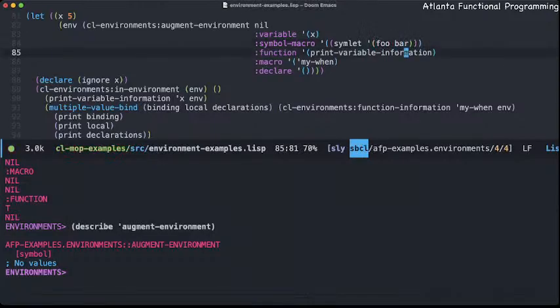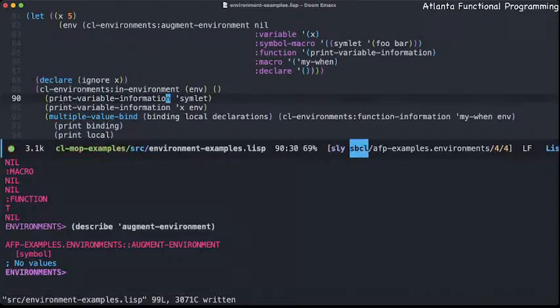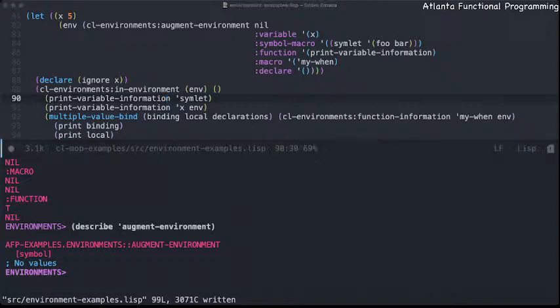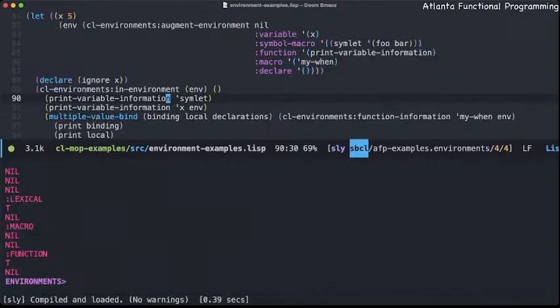Now if I do this and I provide print symbolet, just to see what happens here, print variable information symbolet. It's going to take in a list of lists, essentially, okay? That's what this is supposed to take. So when you provide the list of symbol macros, you're doing a list of lists, essentially, okay? So when we do this, let's see what happens.